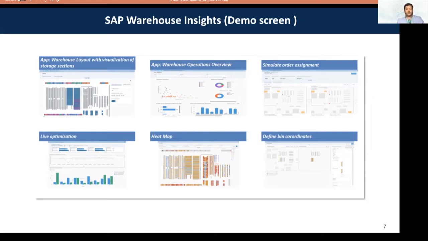Those are the different screens, as you can see. You can drill down on different color combinations, and it can give you real-time analytics and status of what's happening. That's the key takeaway. You can have real-time bin information, and it will tell you where those bins are, what the status is, and what the coordinates are. You'll also be able to simulate the order assignments, in terms of what the KPIs are and how much time the actual order is taking. So it's really a detailed insight tool from the IoT perspective, and this is cloud-based.